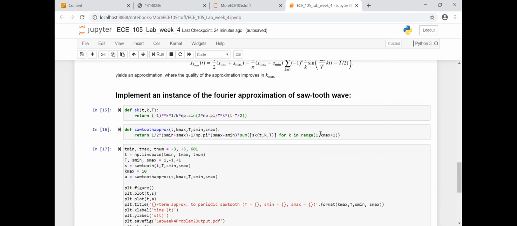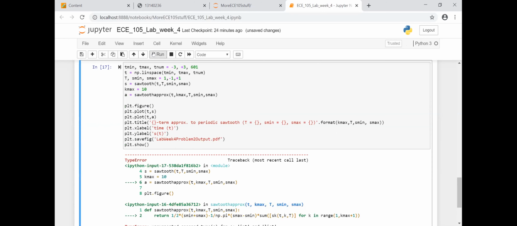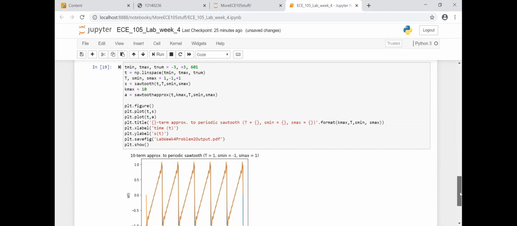Yeah, hold on. Okay, so what do we have? We have 2 times np pi times plus half times s min plus s max minus 1 over np dot pi. Oh, wait a minute. I think I figured out the problem. Oh, you had a parenthesis. Oh, okay. Let's try running that again. Yeah. Go ahead. That's because it kept saying we were adding a list to an integer, and I realized why that would be happening. Yeah. There you go. Oh, well, I guess I figured it out myself. Yeah, there. You saw it, right?